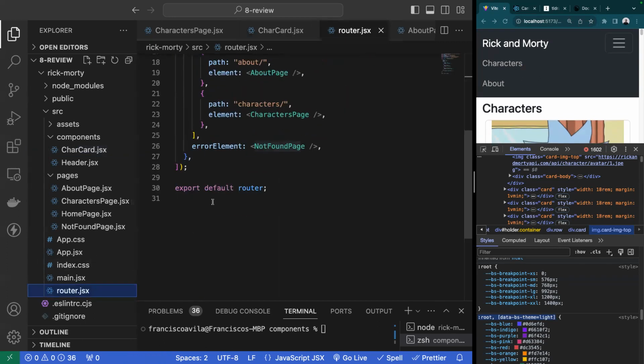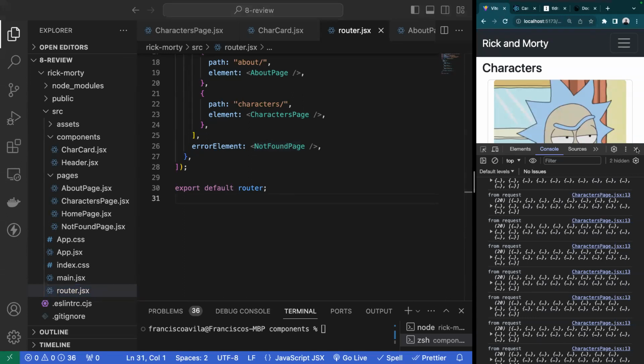What is your router? What does it do when you click it? Nothing. It says that it's doing something, but it's not. Like when I look at it in Elements, it says link active, but that's about it. It'll say nav link active.